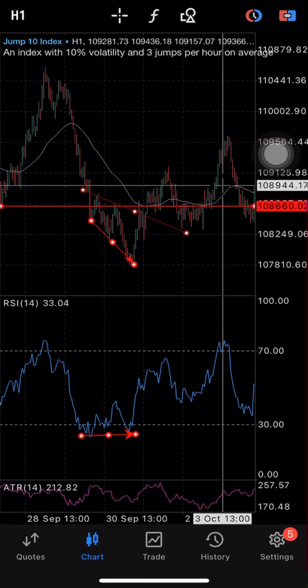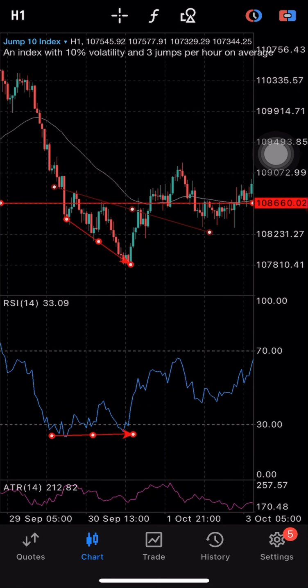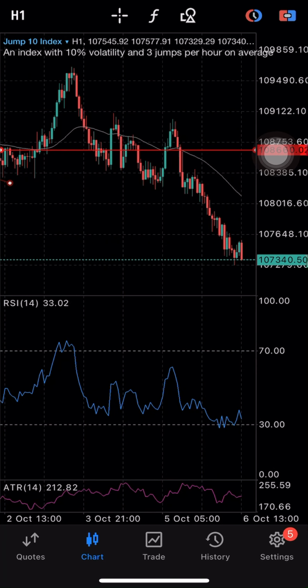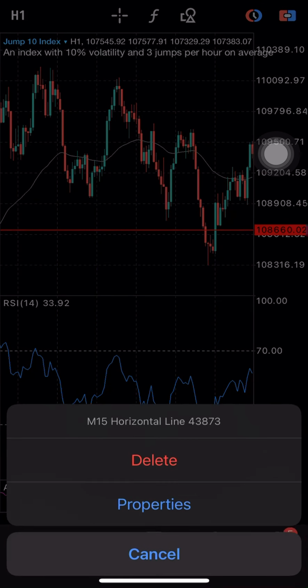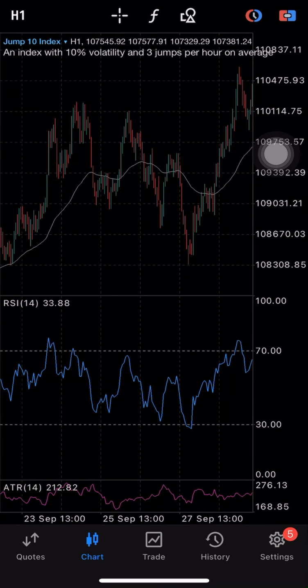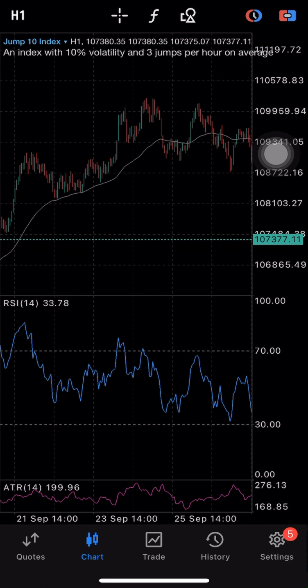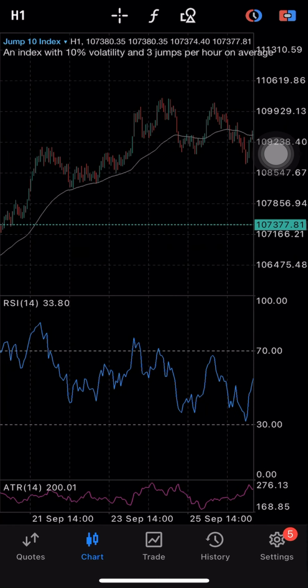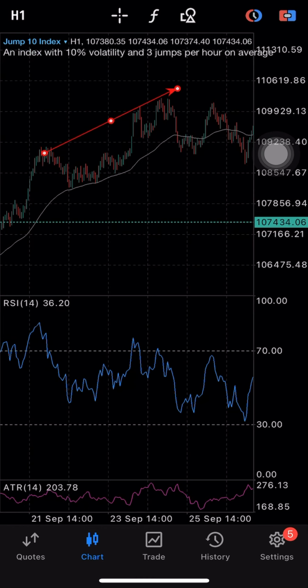But trading with RSI and trying to spot divergence in the market, you will be able to see price exhibiting strength or weakness before changing direction, before changing trend. Let me look for another RSI divergence example. And yeah, so we have a very nice example here. This section, price is creating higher highs, but the relative strength of price is decreasing.